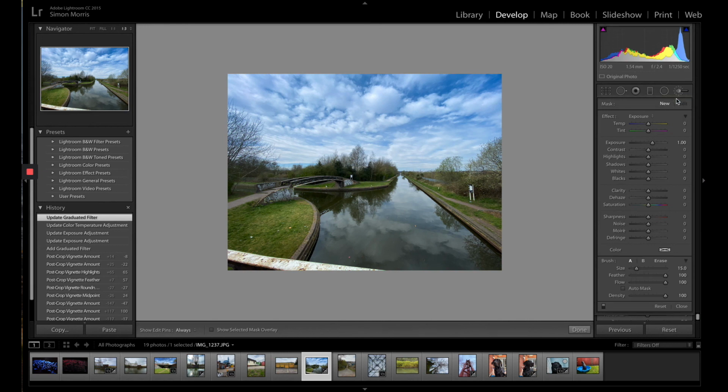And then this one, the adjustments brush. This is where you can be very selective. So it's almost like the dodge and burn tool in Photoshop, but you have all of these features on the right hand side that you can change with it. So if I were to paint a section, not only now do I have the exposure like you would with the burn and dodge tool, you have everything. You just adjust it. So you have the color correction, so if you wanted to match that reflection of the blue sky, then you could. If you wanted to make it darker or lighter, you could. And all the while you can obviously zoom in and make this more precise. So they're just the other options at the top. Again, just subtle features that you would want when you're editing the images.